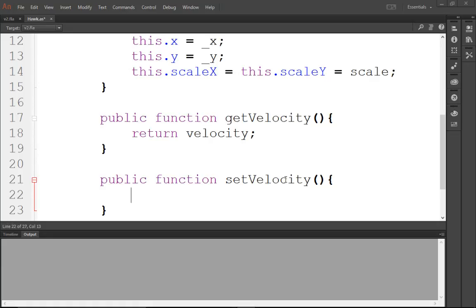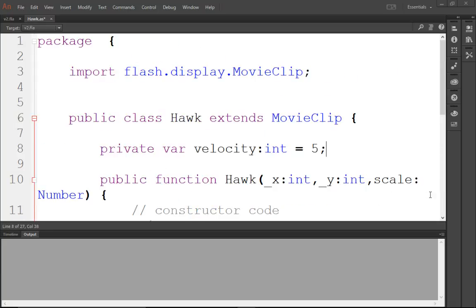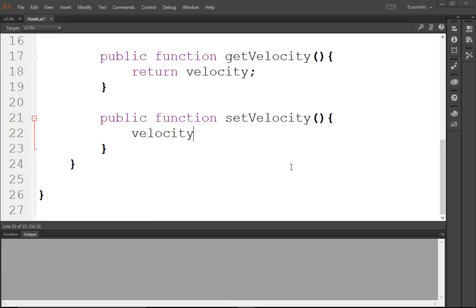So before, we returned velocity. Now we're going to change velocity. Can you tell me how I would do that? What line of code will I put? Is there anywhere else in this document where we've changed a value of something? Say, for instance, the X or Y position. Ben? Okay, so instead of this dot, I'm going to be setting velocity. The variable which we've already created is called velocity. We created velocity here. It's set by default to 5, but equals.